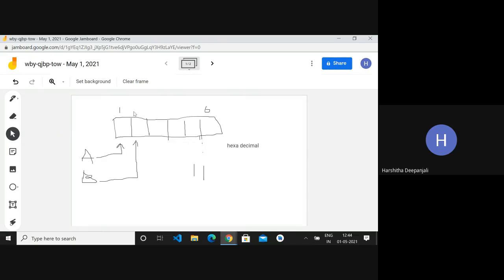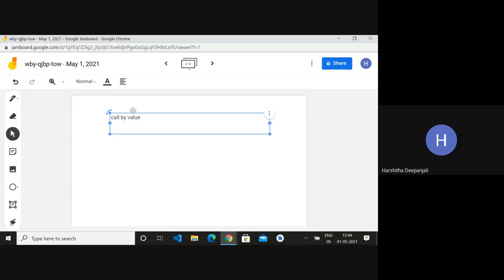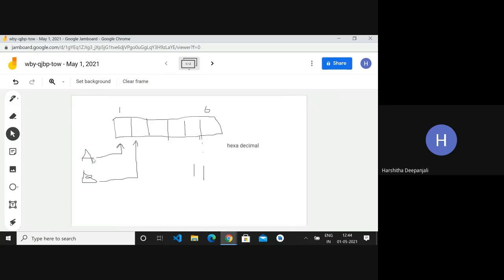So what is happening here? I'm trying to fetch the value. So I'm trying to fetch A or B or C, and what happens? I'm not worried about the address. So what am I worried about? I'm worried about the particular variable A.